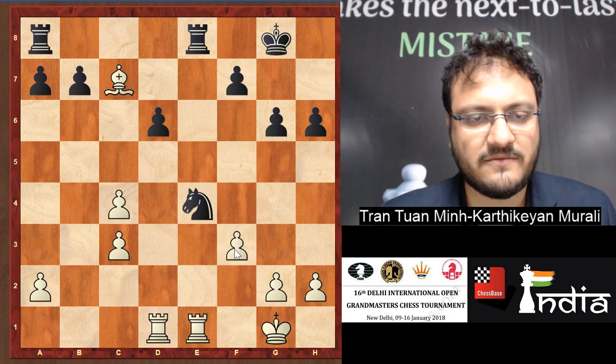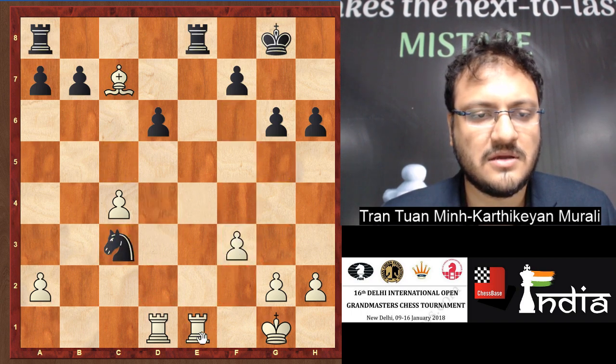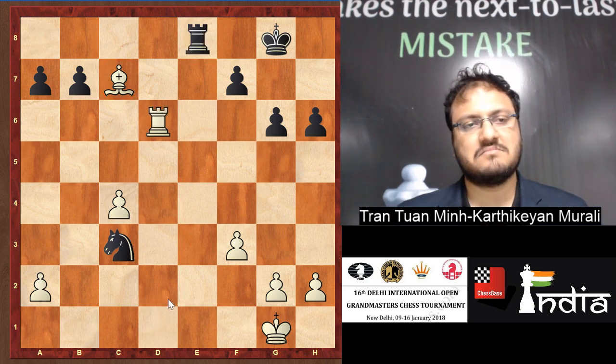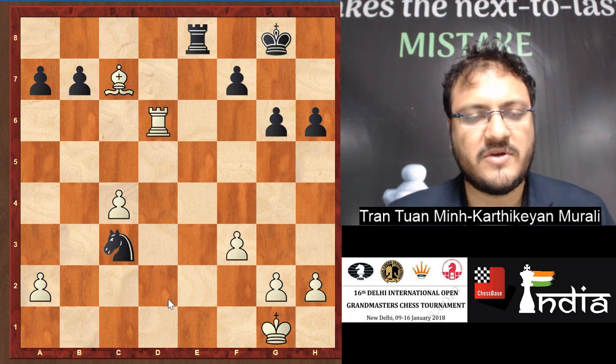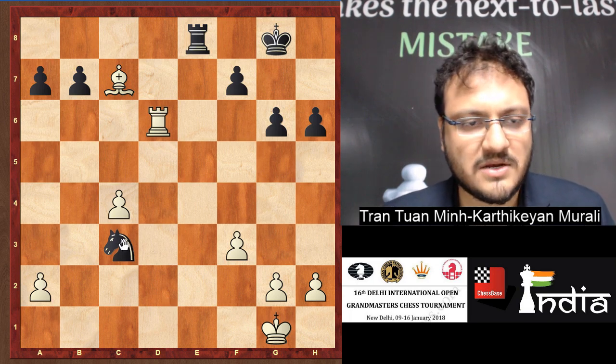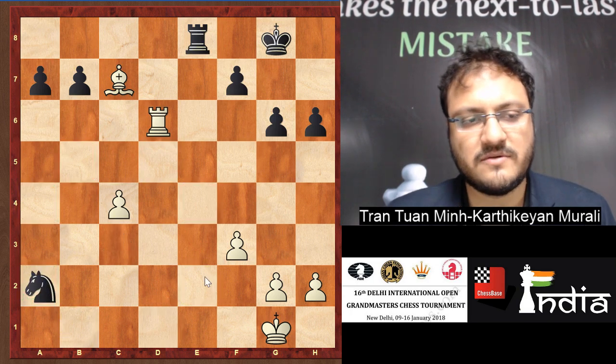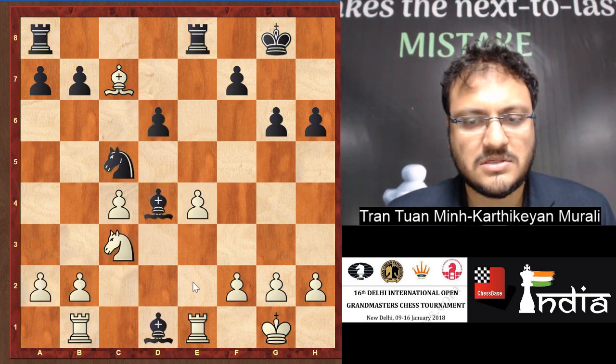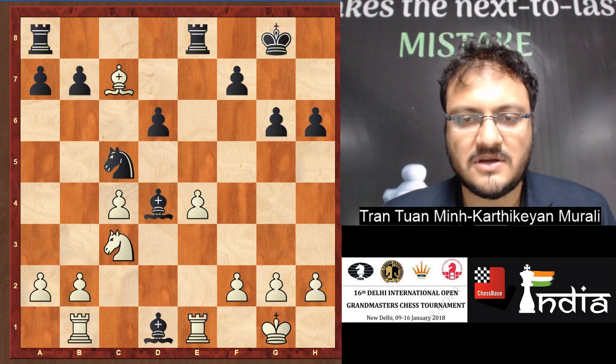Let's say f3, knight c3, rook e8, rook e8, rook d6. I don't know, maybe it's just somewhere around even, or this might not actually be so great because of knight a2. So it seems like Karthikeyan has things figured out over here.